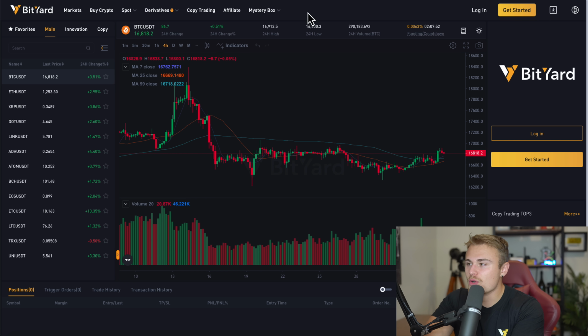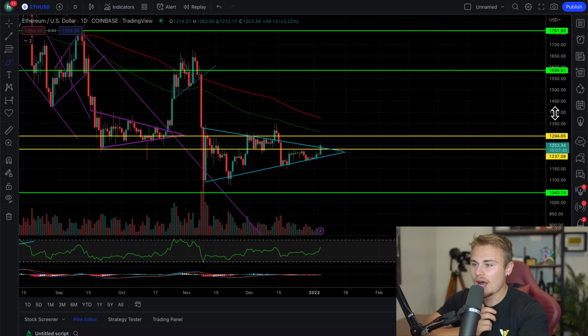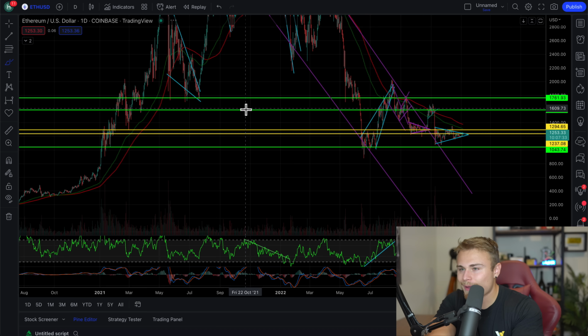But with that being said, moving forward from Bityard here, looking at Ethereum and Bitcoin and the S&P 500, these are the cryptocurrencies that I am mainly focused on because they have formed some sort of major descending fractal. And typically these have bearish biases, as far as I understood. But who knows? Maybe I'm wrong, and I'm just looking at previous patterns here.